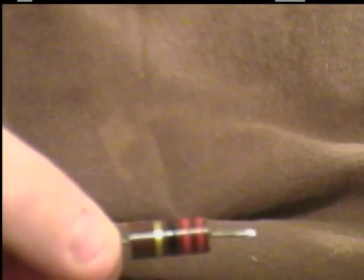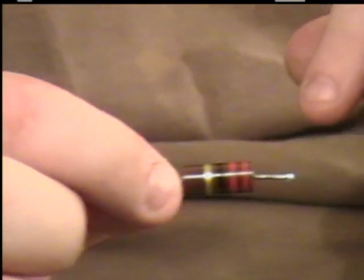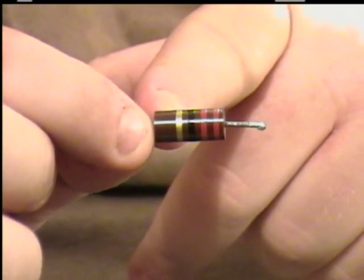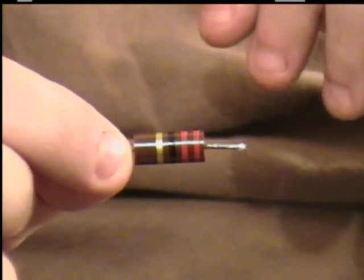What the bands do is tell you the size of the resistor, all the way down to ohms, kilo-ohms, and mega-ohms. The fourth band, which you can see is gold, tells you the tolerance — that is, the percentage of accuracy of the code. This one here is a 220 ohm resistor. The gold indicates the percentage of 220 ohms within that range.